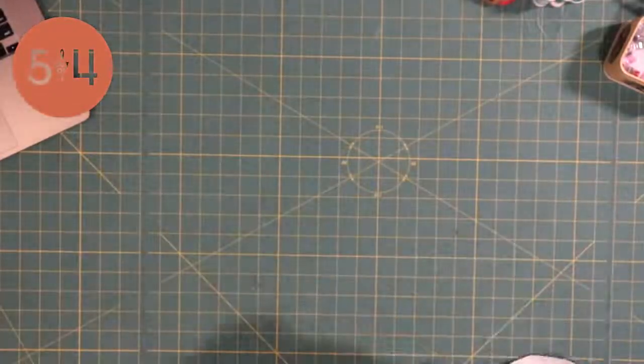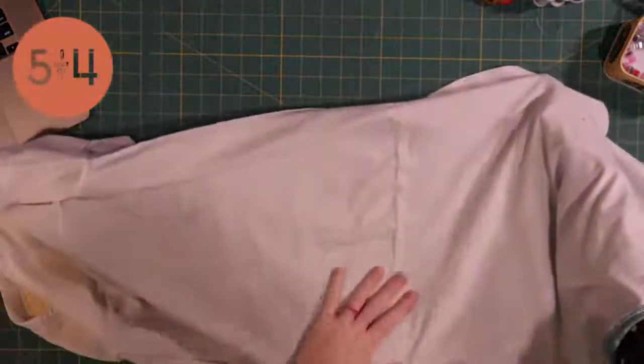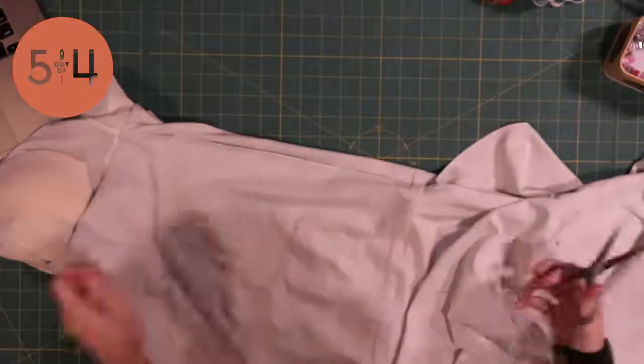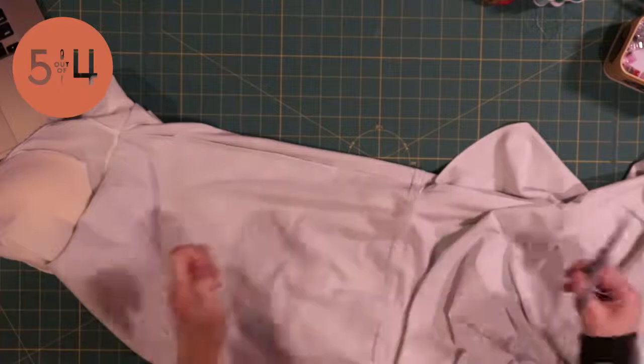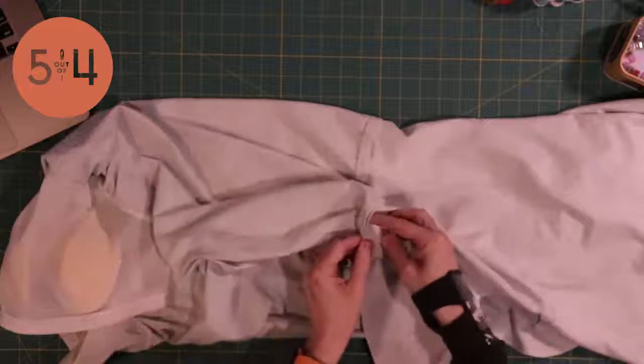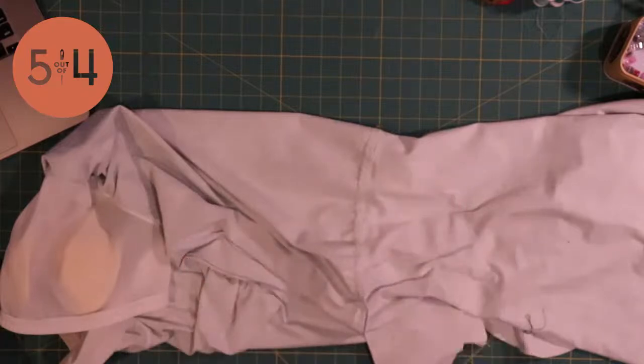All right, let's turn this inside out. I've got my casing sewn down. If I weren't live, I might press it. I just want you to know that, just because I like to. Here is the opening that I actually remembered to leave. Hopefully, I also left enough room for elastic. Oh, 3/8 inch elastic. Let me grab my elastic. I might do 1/4.